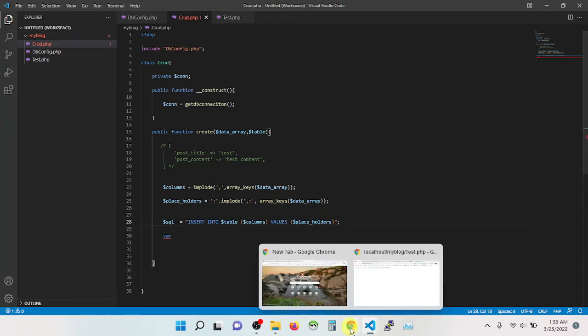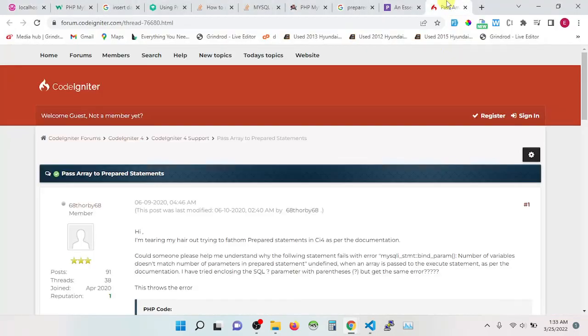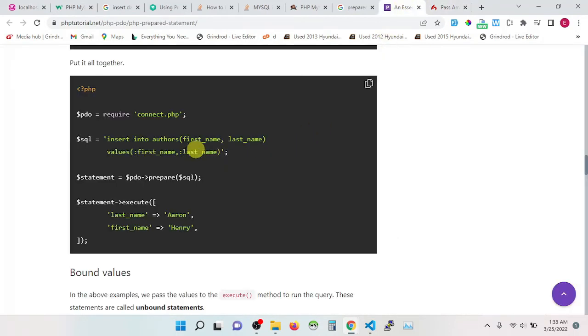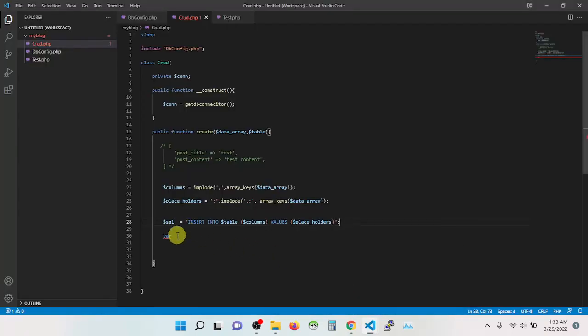So we're constructing this SQL statement dynamically, so that we won't have to rewrite this code whenever we want to insert data into the database. We want to write reusable code, so that's the whole point of object-oriented programming.